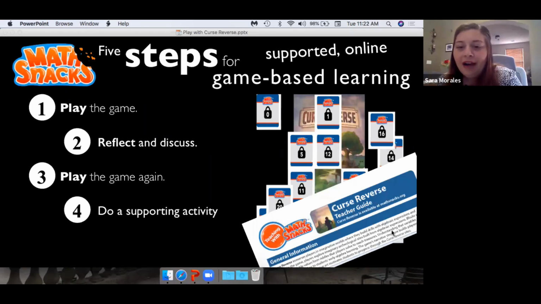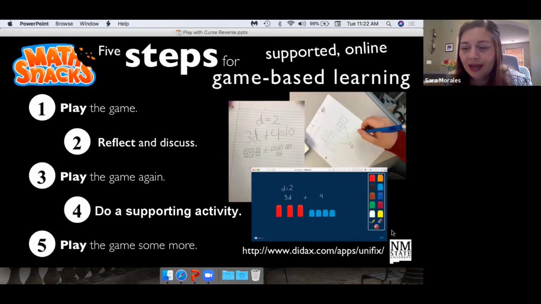If they are having a hard time coming up with the right numbers, pair them up. Talk about, well, do you need to lower that coefficient, or does the coefficient need to be higher so that they can get to the target number, say 12. The supporting activity pushes students into that last gameplay session. The last gameplay session brings everything together.